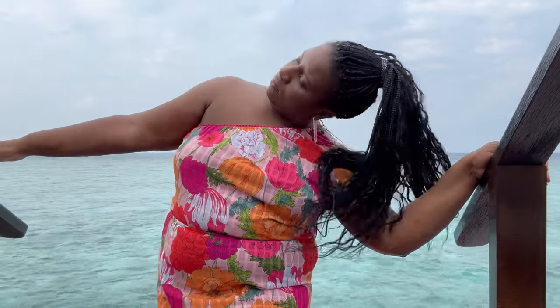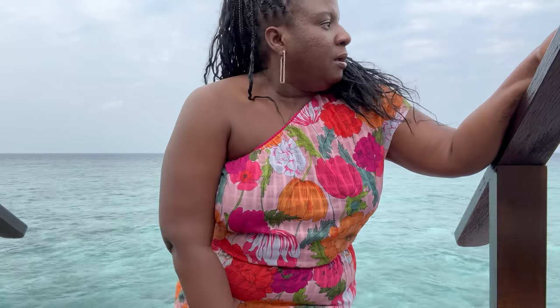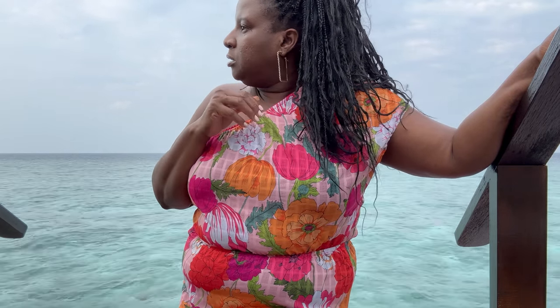So this is what we're wearing to breakfast. You would have seen me wear this before to the Polo Classic. A little dressy dress. If I have the link, I'll put it below. It is nice and warm here. Just really calm and serene, and everything's fresh. It's really cloudy, but hopefully the sun will come out at some point later on, because I really need to soak it up, you know.